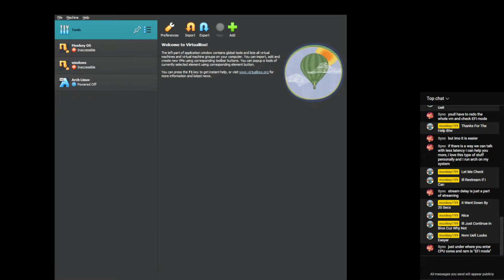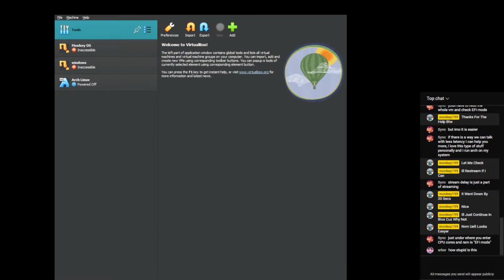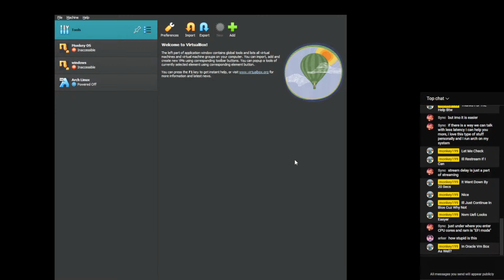Where you enter CPU and RAM. How stupid is this? In VirtualBox, in Oracle VM box as well. Okay, get in there.